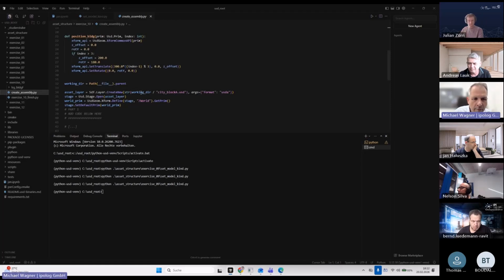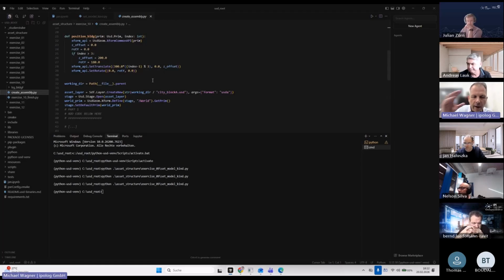We create a new layer, which is basically a new USD file in USDA. That's the ASCII format, so you can actually read it, which also makes sense for assemblies because the heavy elements are the components, basically.